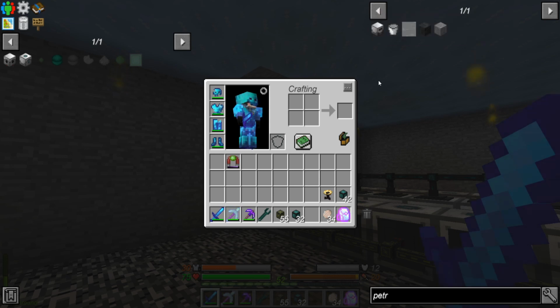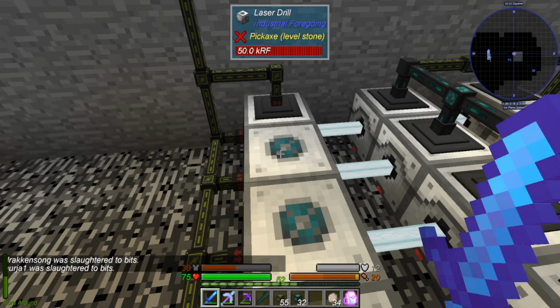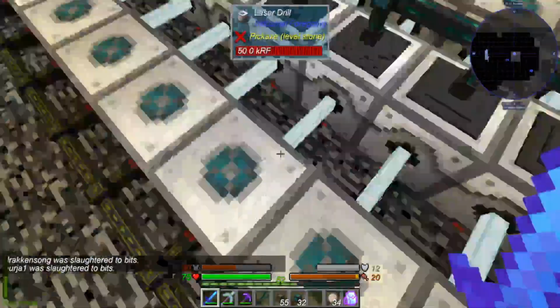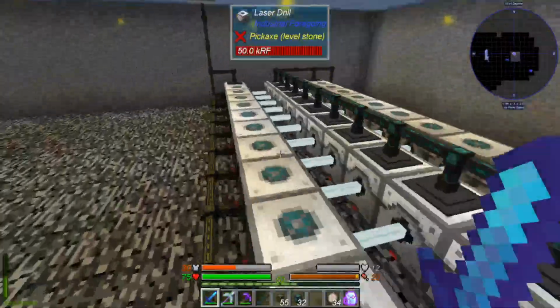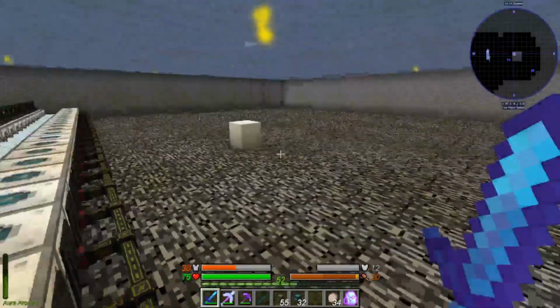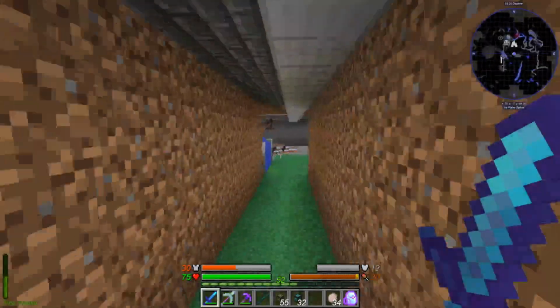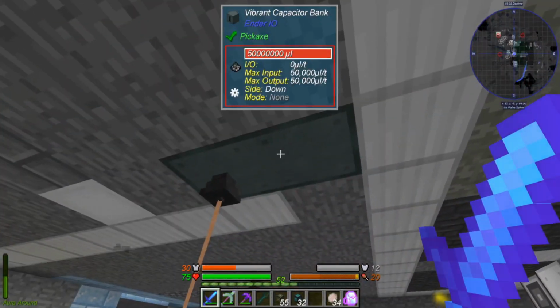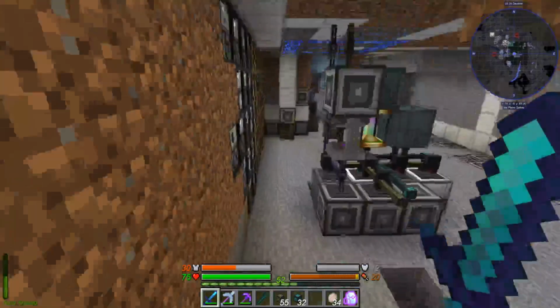So we're only going to be generating roughly what I would say is just round it down to the 3200 RF a tick, which means each of these, if you look at it, they use 100 RF a tick. So we can only actually have 32 of these running safely with our current power setup. So for that, I am just going to leave half of them running, and what that'll do is my power will actually be going up because I have more than just those. So I am still maxed out on power, but we can't run them all.